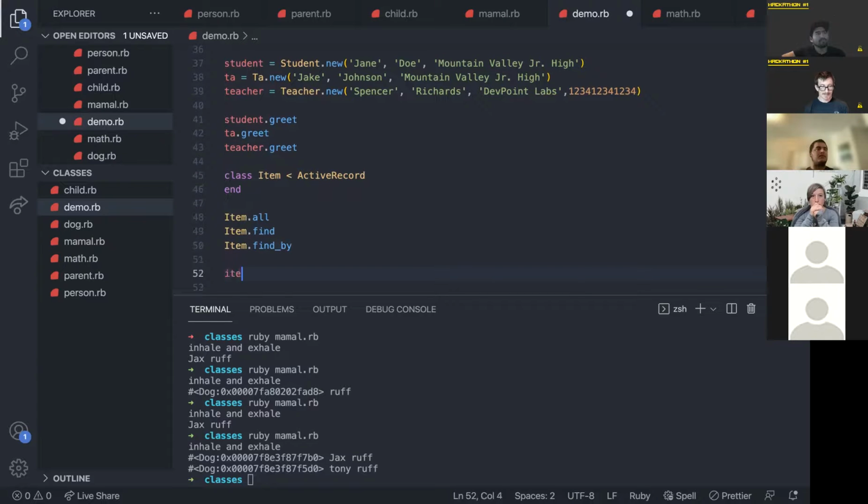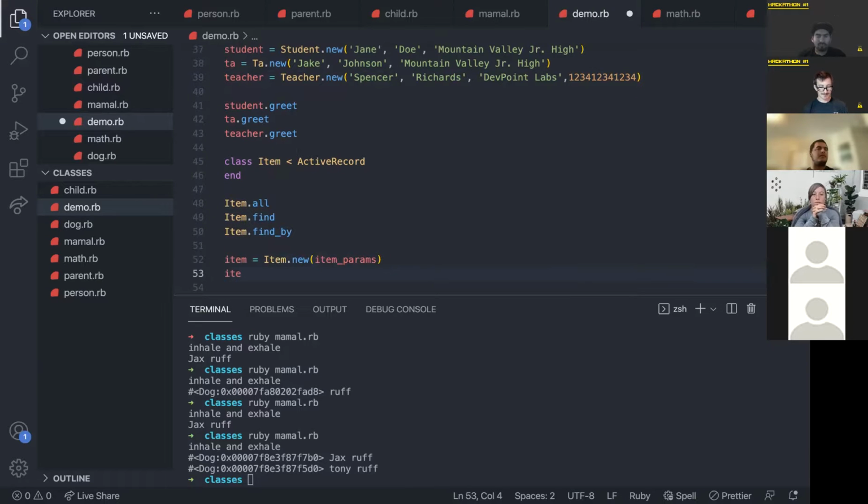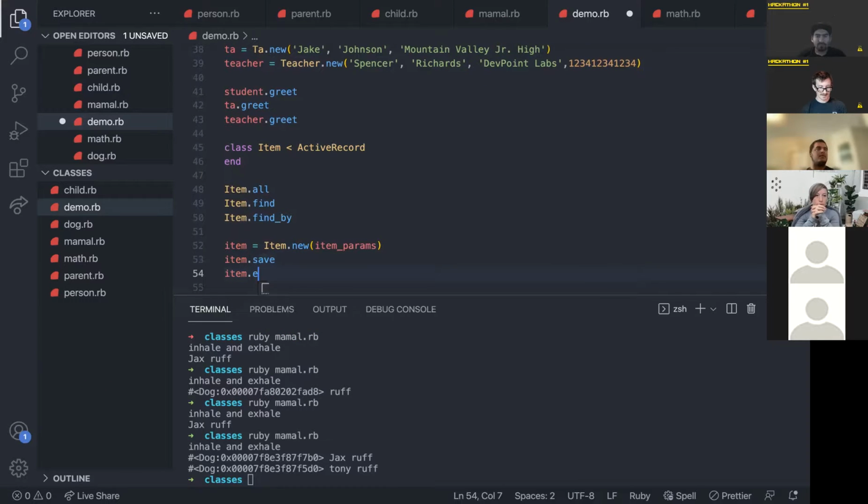And then you can make an instance of Item when you do Item.new, giving it your item_params method. Now you have an instance of the Item class. And then you have instance methods, item.save, item.errors.